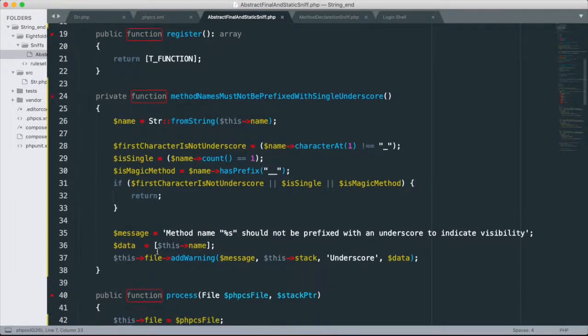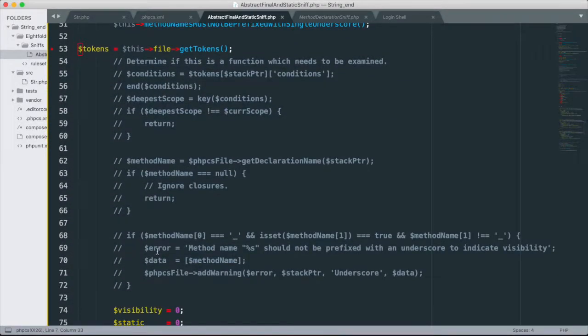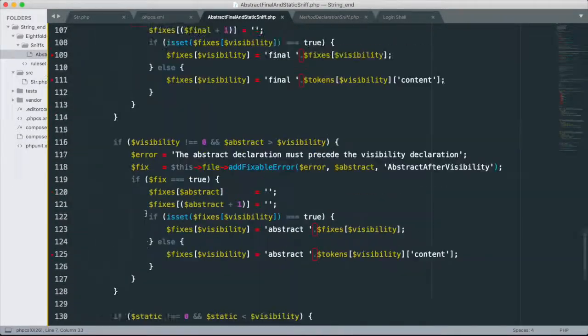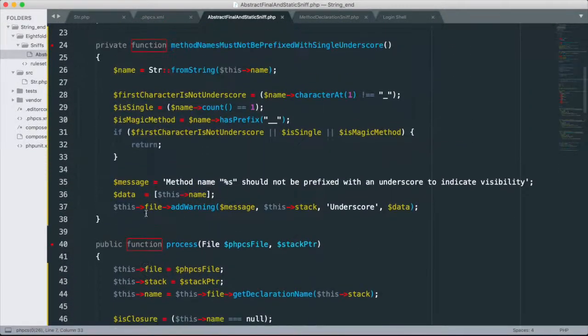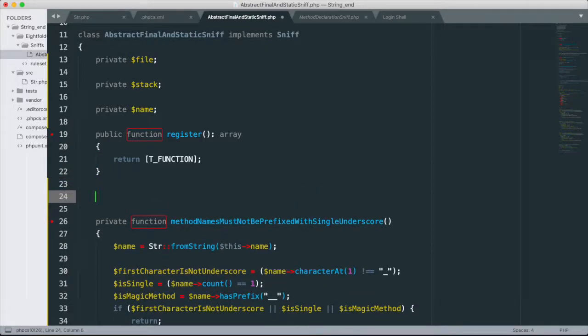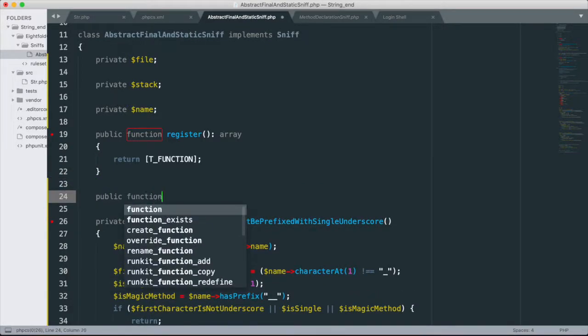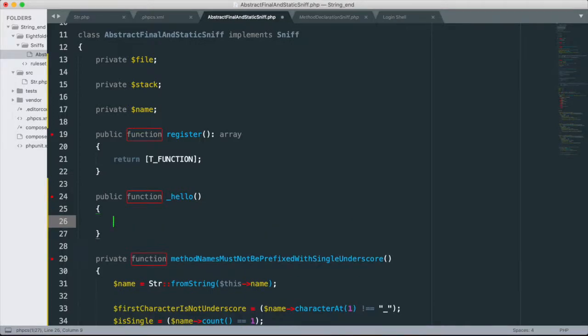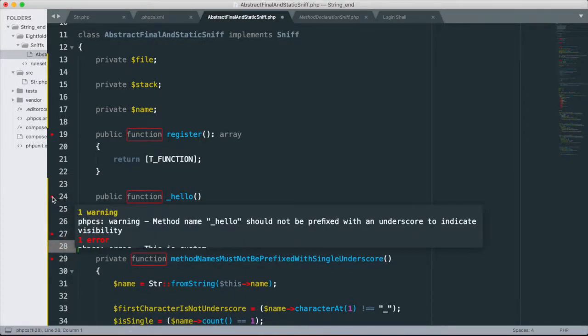Okay, good. All right, so doing pretty well here. So let's check. Since we should get instant feedback here, public function underscore hello. Method name hello should not be prefixed with an underscore.